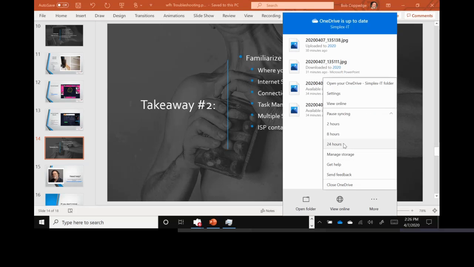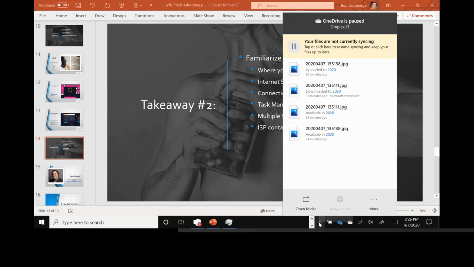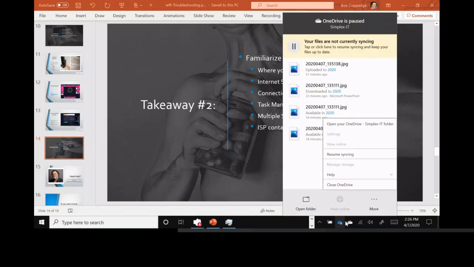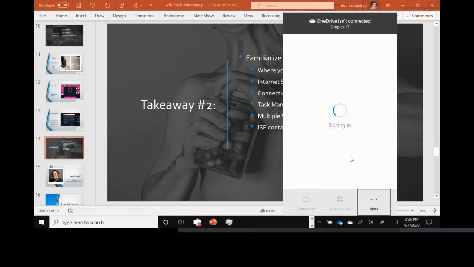I'm going to pause for 8 hours. Now you'll notice that the icon's changed. Now there's the pause, and if I hover over it, it tells me it's paused. Most of these you can actually hover over. They'll give you an idea of what's going on. And sometimes you can just resume and it'll come back.